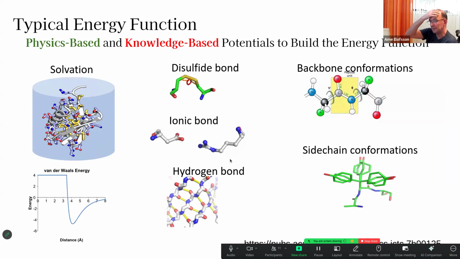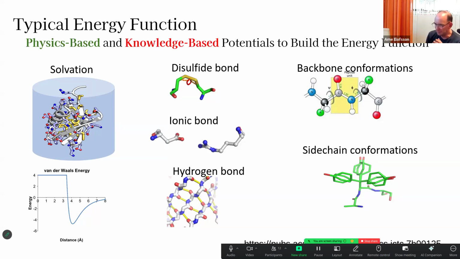One option people tried is to describe the energy of a system, either with more physics-based or more knowledge-based, statistical potentials. So basically, what is the cost of having a hydrogen bond formed, or water in a certain position, and so on. With the physics-based one, you can set up something that quite accurately describes the energy of a system based on pairwise interactions. Basically, every pair of atoms you have to take into account. But you also have things like the backbone conformations and all the side chains that are important.